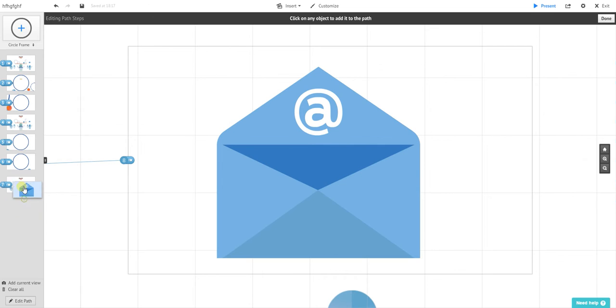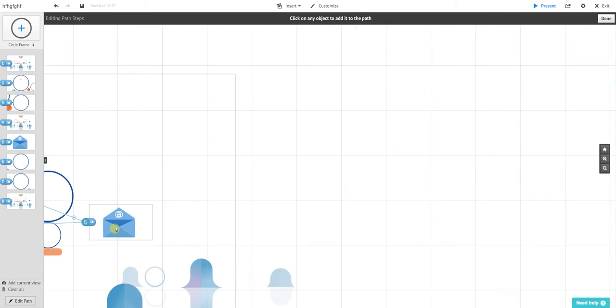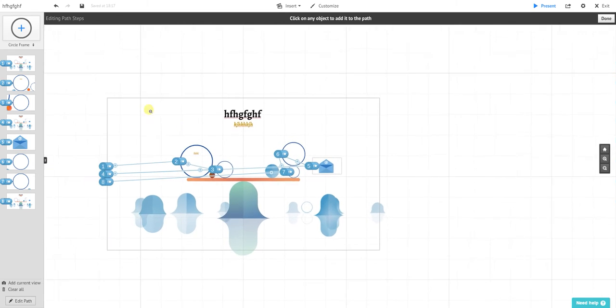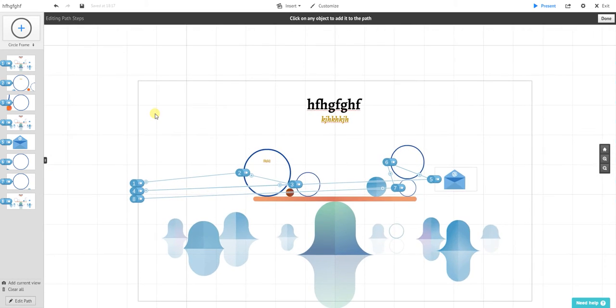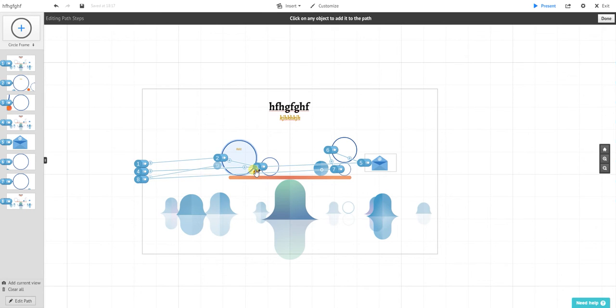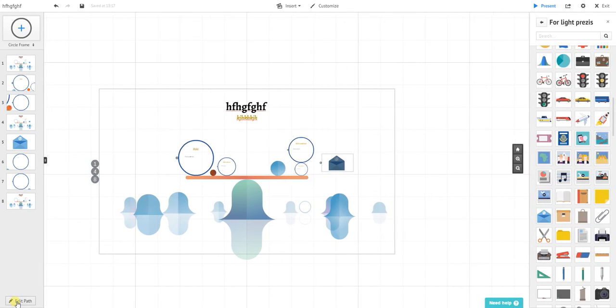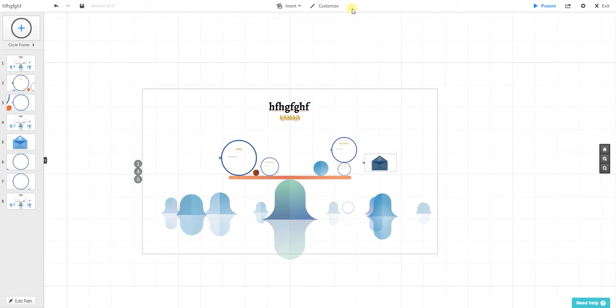So you can also put the frame wherever you want. It will change the number of the frames, but it will just put them wherever you want to. It will do everything, so you don't have to worry. This is a very easy thing to do. And after you edit the path, you just click on here again, okay. This usually is saving all the changes you made, but if not, you just click on save just to make sure, and then after this you can check out how your presentation is.